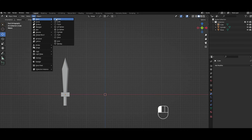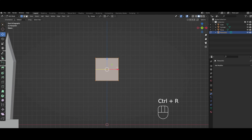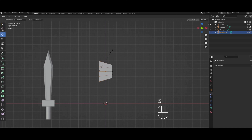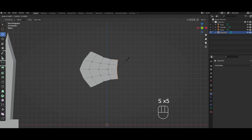Next, let's make an axe. Same thing — I'm gonna teach you this three times so that you get it. We're going to add three loop cuts in the middle going horizontally, then we're going to scale this up a little bit. We're making an axe, so we're going to turn on proportional editing and then move this on the x out like this until it starts to look a little axe-like. Then we're going to add some loop cuts and scale this down so that it has kind of a curve.